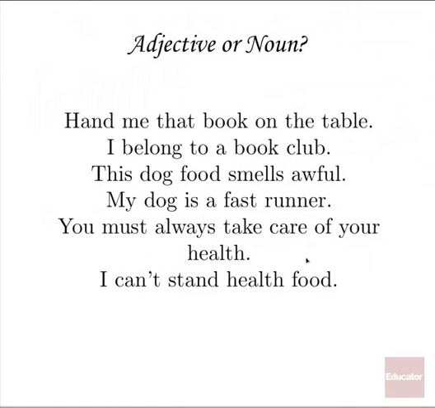All right, let's do some exercises. Take a look at these sentences and see whether you can figure out whether we're talking about adjectives or nouns. Each of these sentences is part of a pair. In one sentence in the pair, a certain word is acting as an adjective. In the other sentence, that same word is acting as a noun. Take a look at the sentences and see if you can figure out which is which.